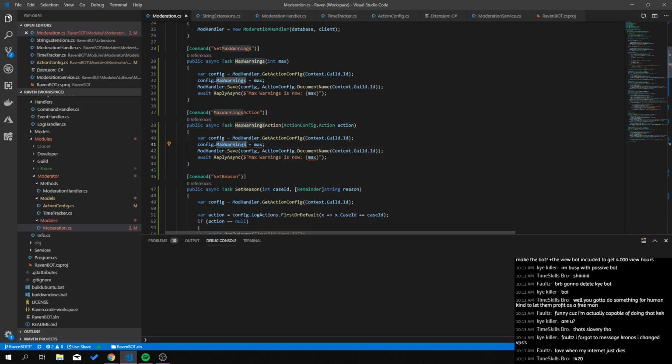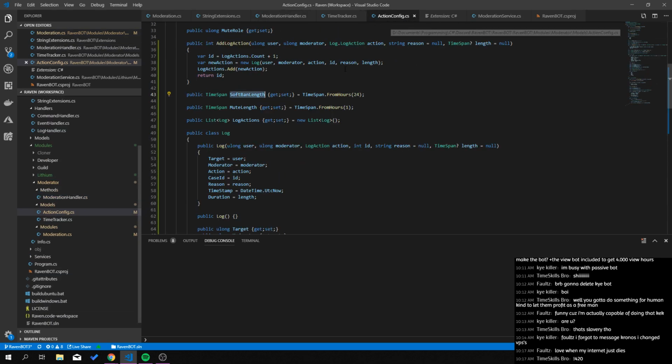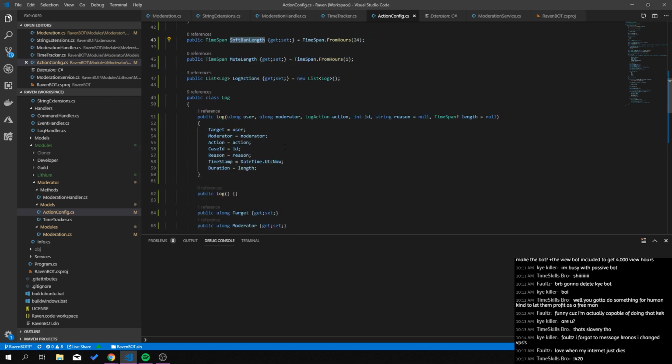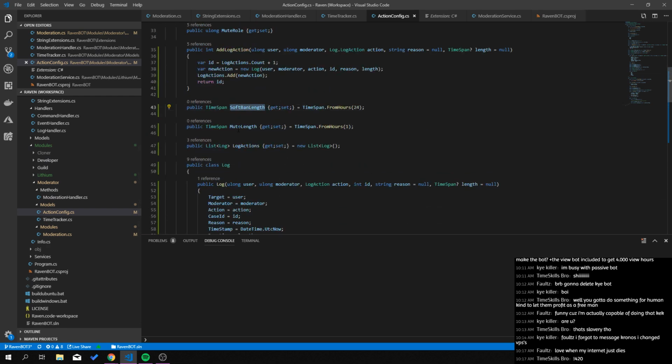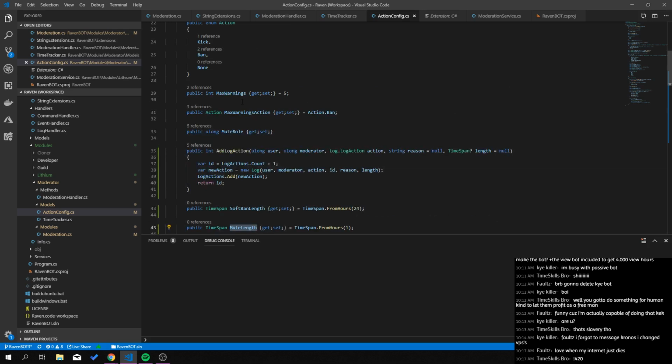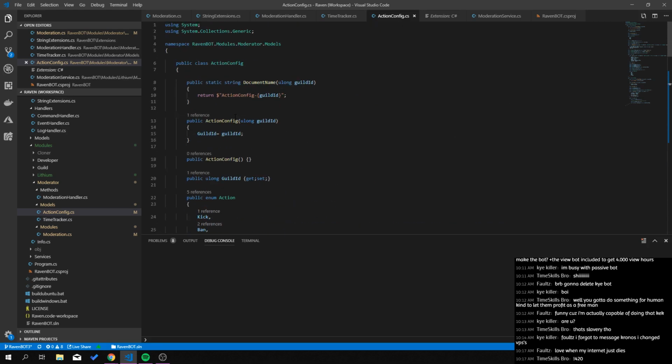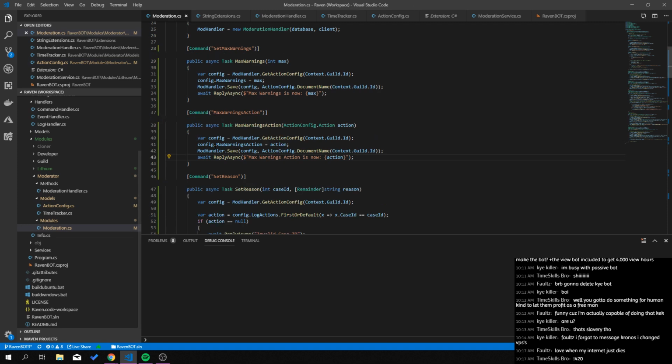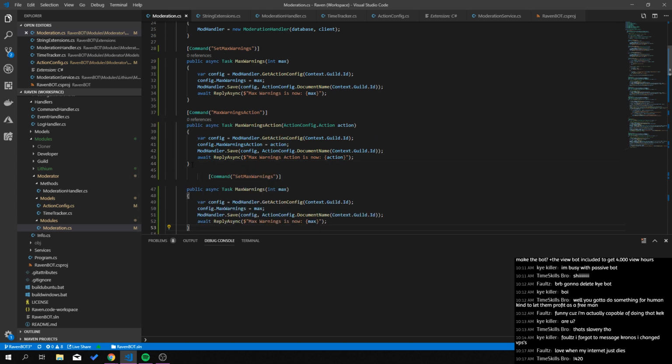Yeah, that works. MaxWarningsAction equals action, is now action. Easy peasy. What were the other two things I needed to set? He had soft ban length and then mute length. Max warnings actions. Yeah, okay. So I need our soft ban length and our mute length.